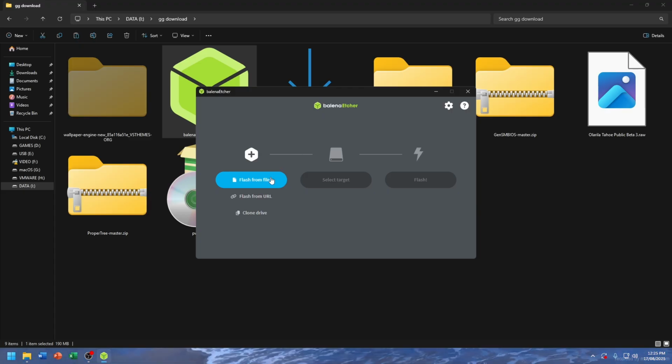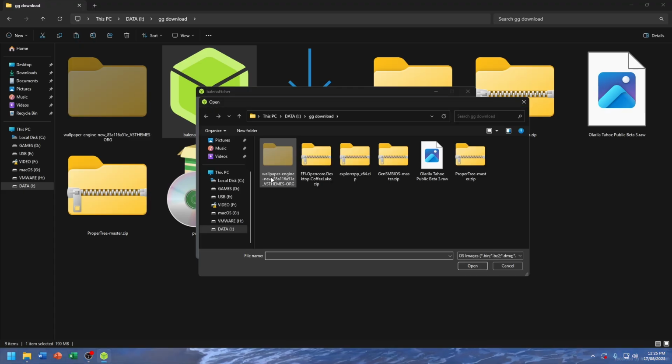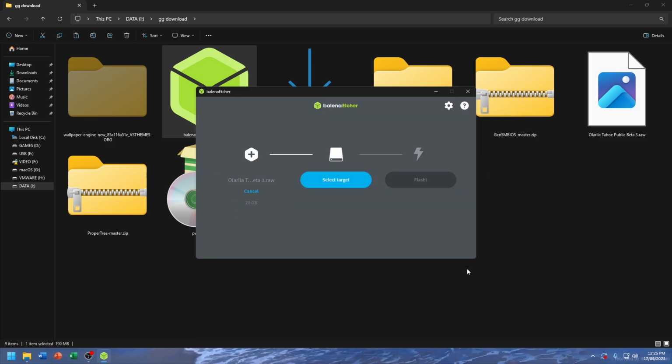Now click flash from file, and click on your macOS Tahoe. You can see it doesn't pop up any errors anymore.